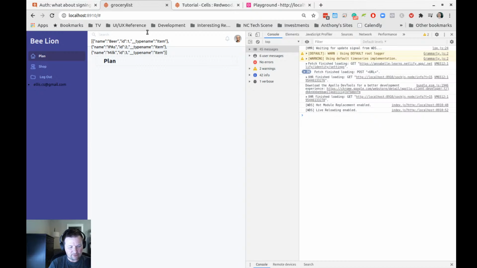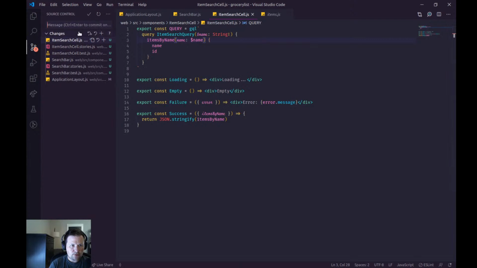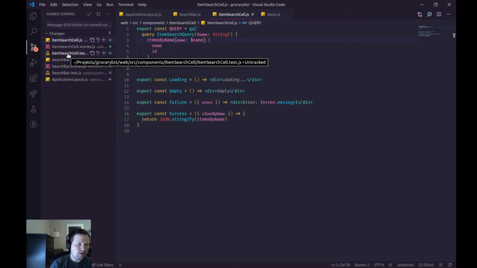Let's save this first. So let's review what we did. We created a search bar, pulled the form out from the layout to the search bar, and then created a search cell which is connected with the data coming from the input on the search bar.